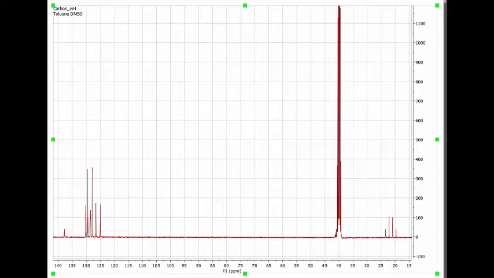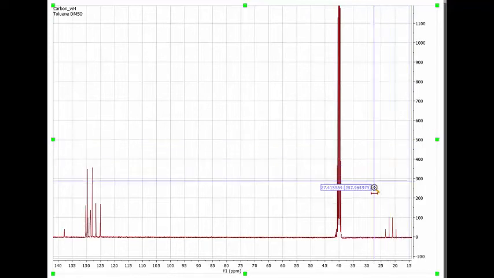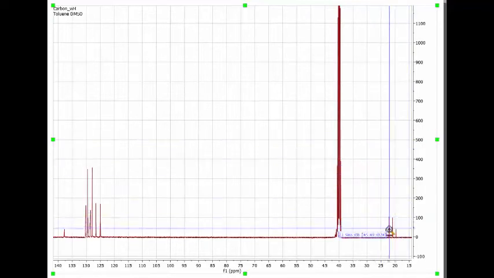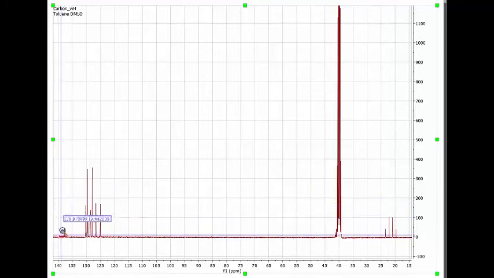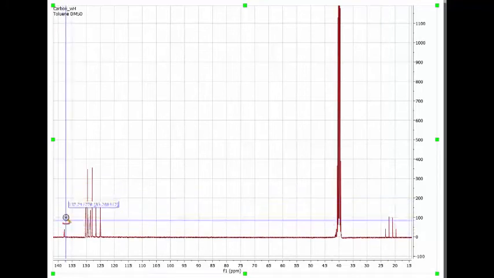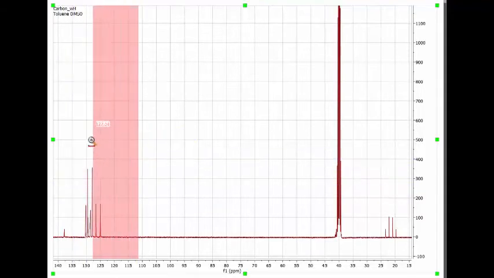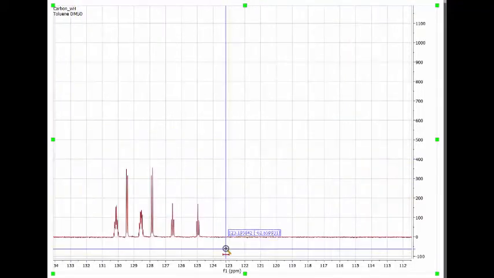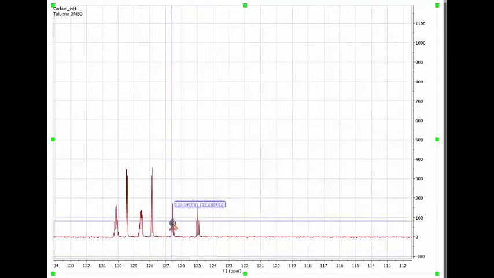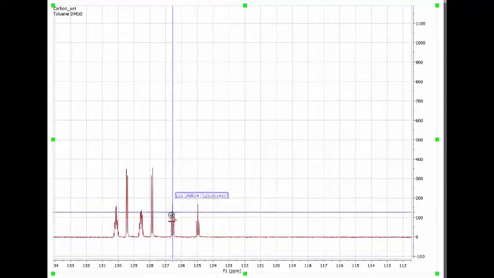So how did we do on our predictions for the proton-coupled spectra? Well, this is a quartet, just exactly like we expected. This is a short singlet, just like we expected, because of course, there's no coupling involved. And then this region right here ends up being kind of complicated. So let's zoom in a bit. Okay, something weird is going on, but here we have 2 triplets that are coupled to each other.